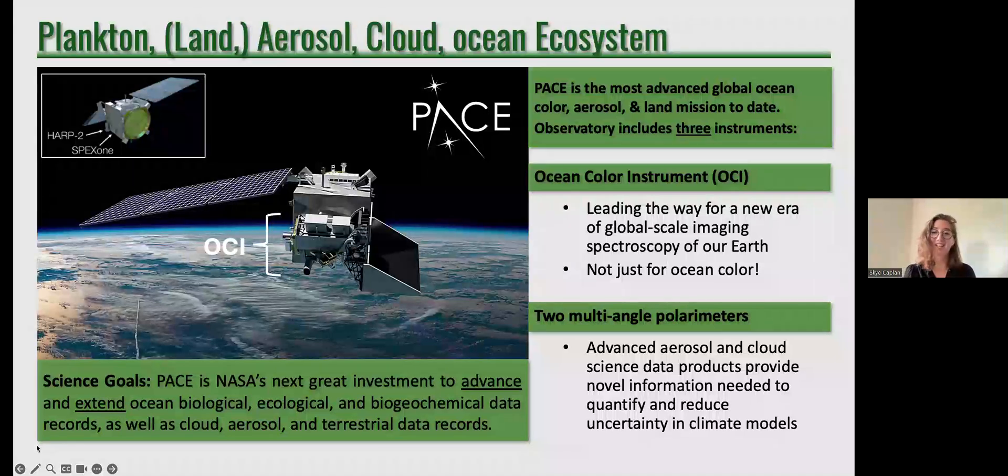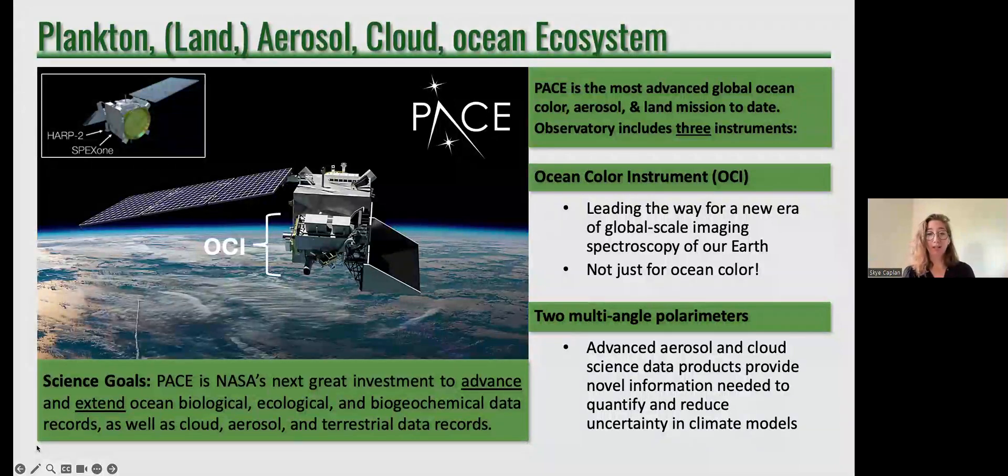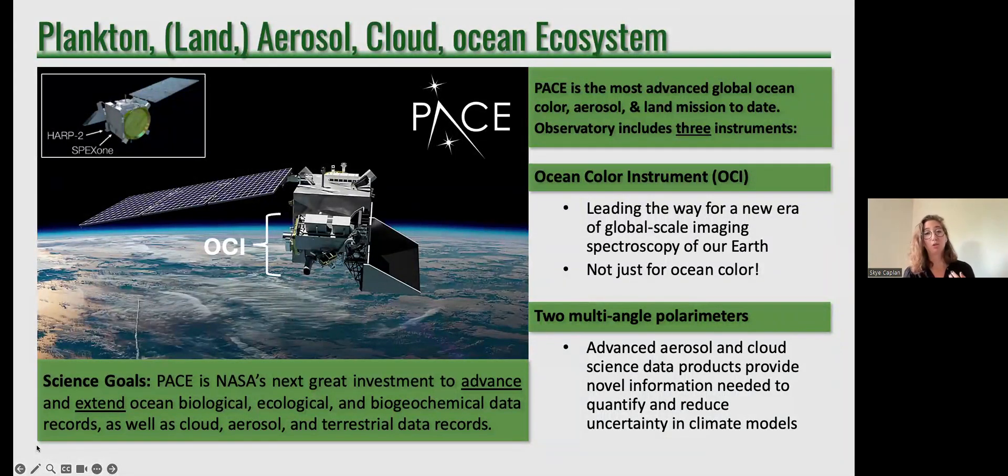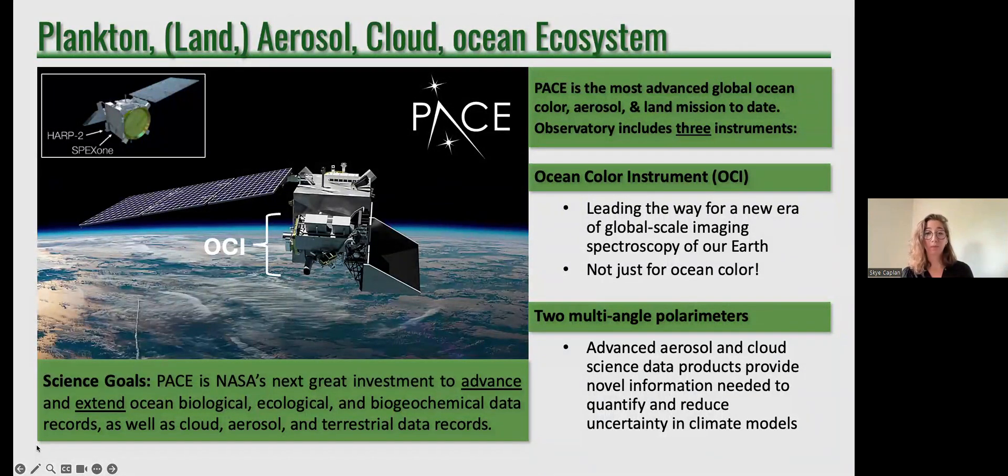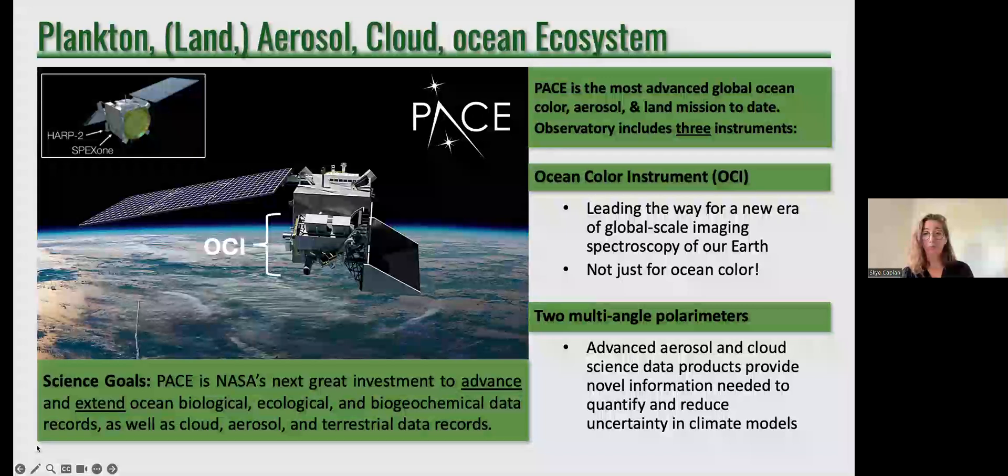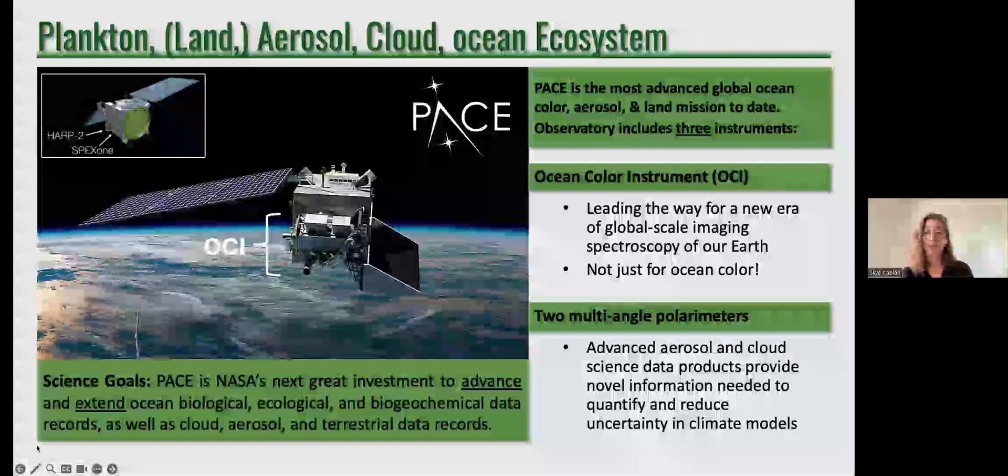That's when I was hired, which I'm grateful for. And now my job on the mission is to worry about all things land. So there's a lot of talk about terrestrial science in these next few slides. And that's because that's what I work on for PACE. There's actually a little joke around the lab that the mission should have actually been called PLACE instead of PACE. But anyway, let me tell you about the actual satellite. The important stuff to know here is that PACE is a satellite or observatory. And on that satellite, we have three instruments. We've got the Ocean Color Instrument called OCI for short, HARP2 and SPEXone.